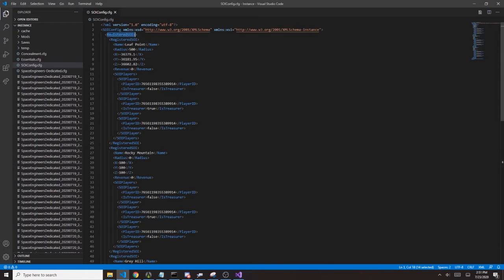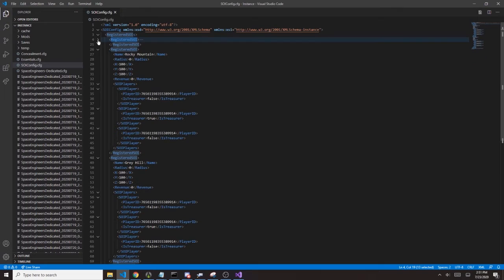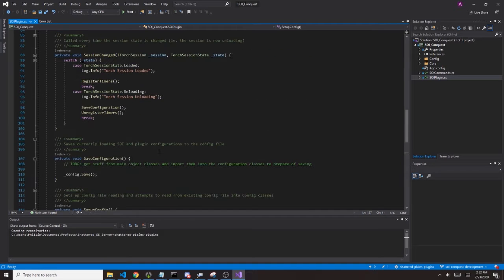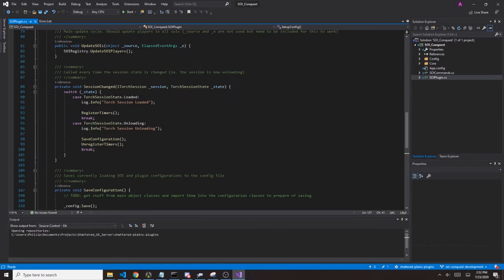And in here we have registered SOI sub tags, and then we give them a name, a radius, an XYZ location for the center, and then there are some players we can slap in there. It's not actually doing anything with this right now, but this is how it'll look when we actually do have it.